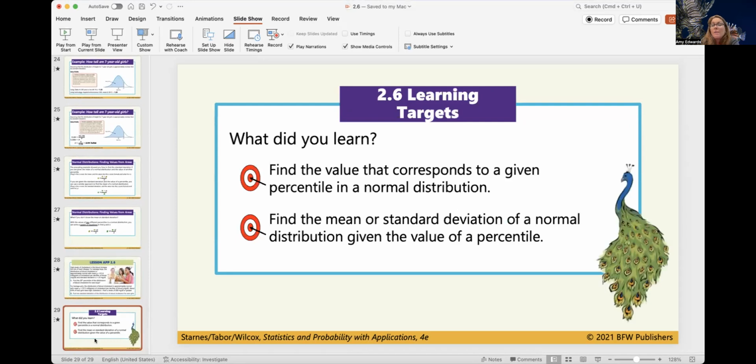All right, so did we talk about finding that value that corresponds? Yes. And then the mean and the standard deviation? Yes. Now, I will tell you when you go to the assignment, I think it's number 4, when I got the z-score, it was like 3 decimal places, and the answer was coming up wrong. The book is going to want you to take that z-score to 2 decimal places. Yeah, and that's where it was coming out really, really wrong. There can be some rounding errors with this one. It's weird. I hate that about this textbook, but if you've got some rounding errors, maybe shorten them to 2 decimal places and see what number you get there.